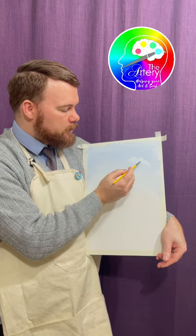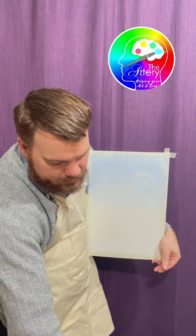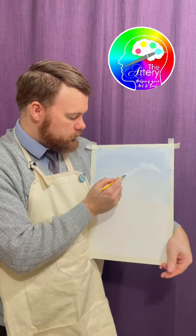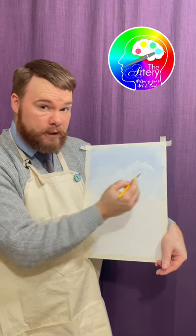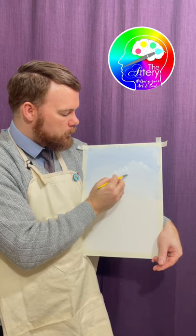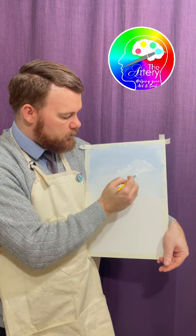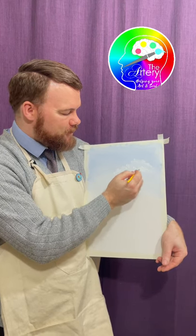And because the paint's still a little bit wet underneath, it will soften in and disappear into the base of the clouds. So we do the top fluffy bit first. And then blend that in. So you can see I'm going in a swirly circular motion. By doing that, it does mean I can get another layer in front, and I want this to be nice and subtle. I don't want it to be like the weather is outside.